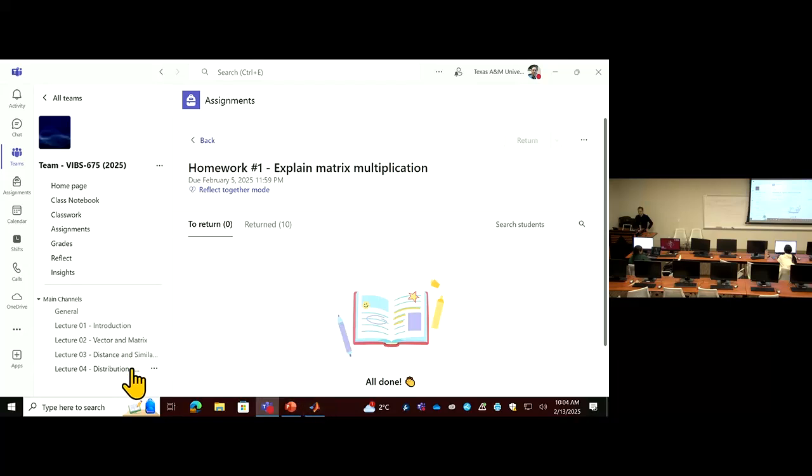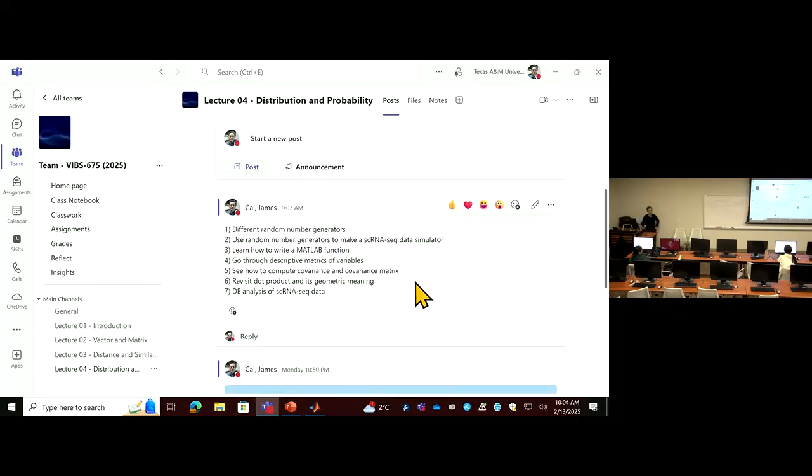So today, I have the agenda here, in the channel this week, lecture 4. We are going to do some random number generation to simulate single-cell RNA-seq data. If you were here last week in the computer session, we tried to simulate a single-cell RNA-seq expression matrix, but we pumped up those numbers, just put 0, 1, 48, something like that from our mind.